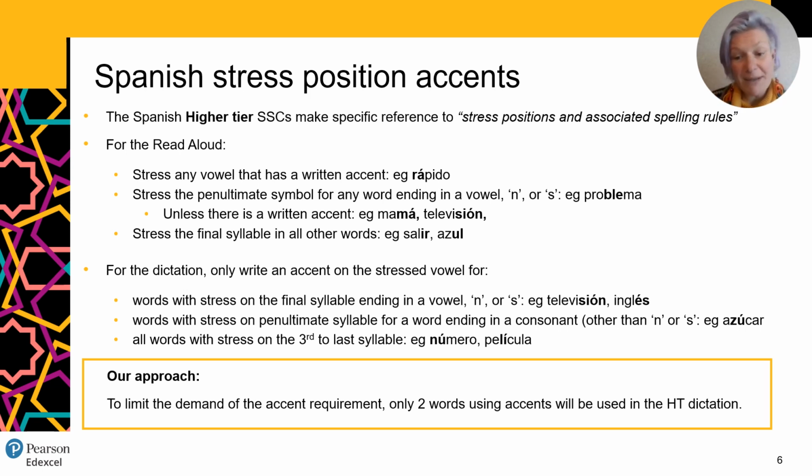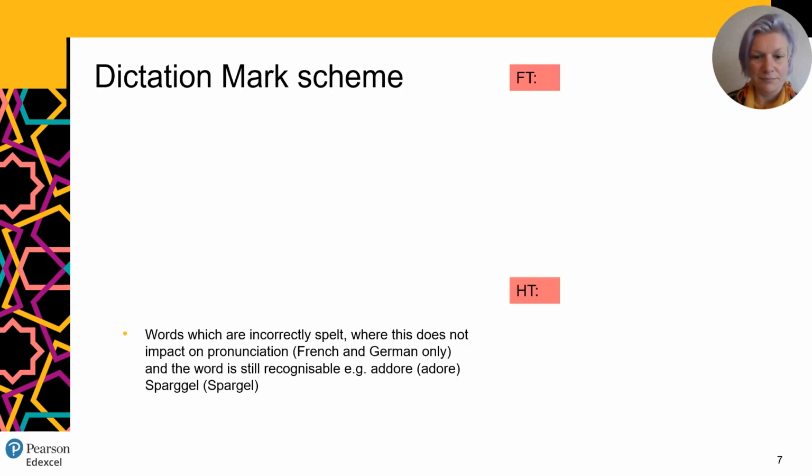So we will only be including 2 words in our dictation for which the stressed syllable is indicated by an accent. So even though it is something that they have to do, it won't have an overwhelming, overpowering effect on the demand of the dictation for your Spanish higher tier students.